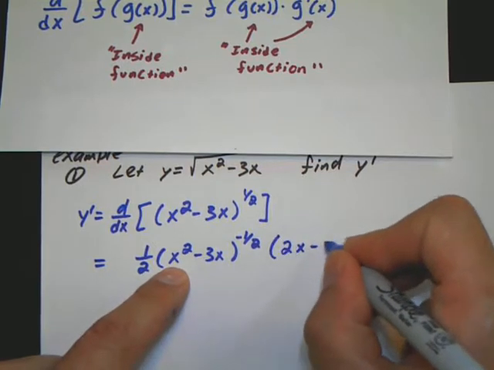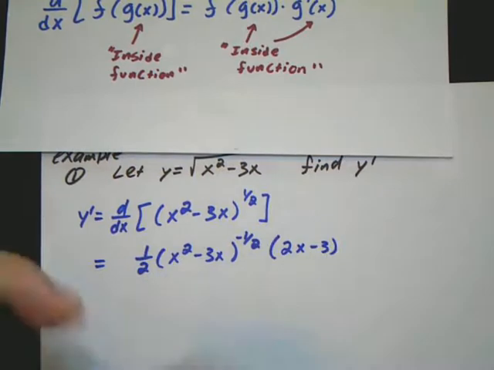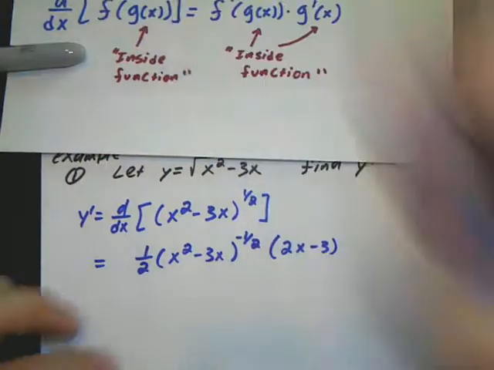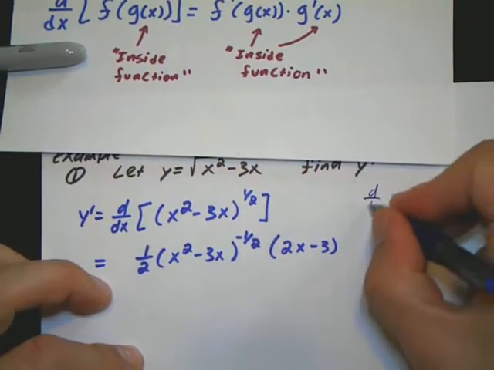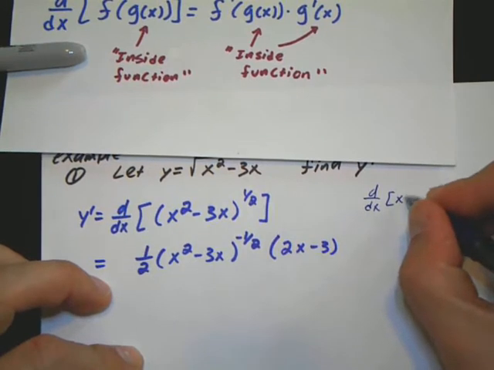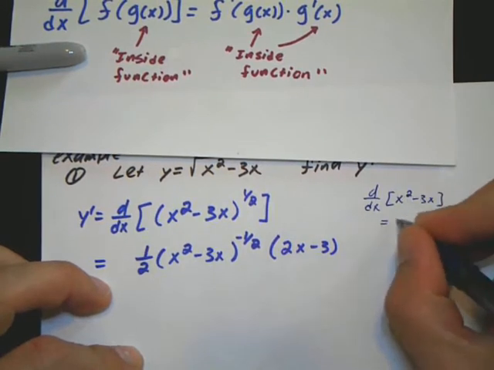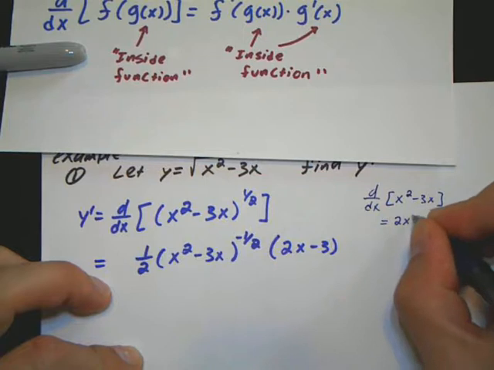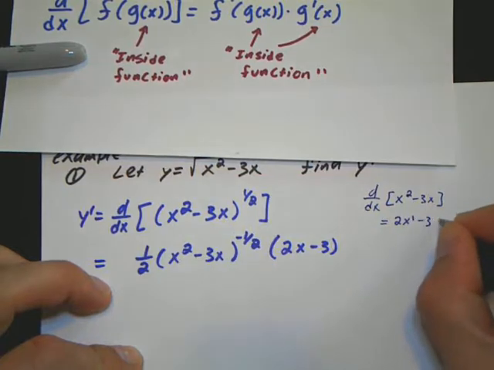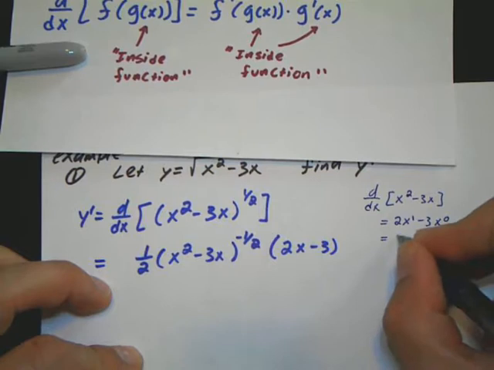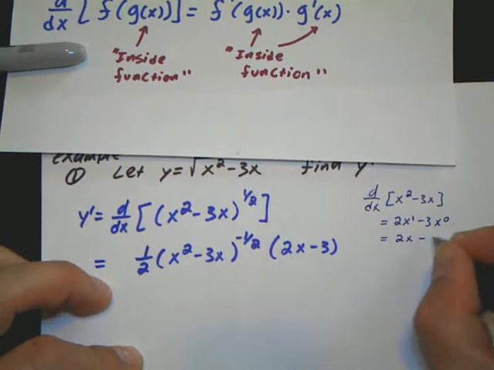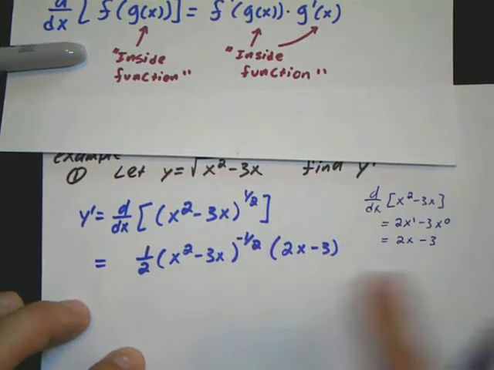And let's make a little note over here that the reason I got this derivative of x squared minus 3x is power rule says you drop this in front, so 2x to the first power minus 3x to the 0. This is just going to be a 2x, and this is going to be 3. That's how I get this over here. Alright. So that's what my derivative is.